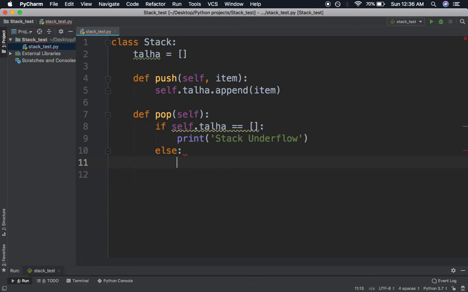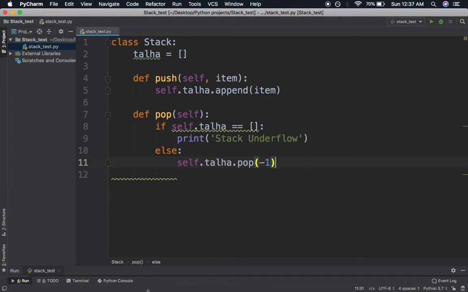So stack underflow, or else, I'm going to call self.talha.pop, and if you want to give it an index, you can give it -1, and with the index -1 it will target the last item, meaning the first item from the right-hand side. That will of course be the topmost item in the list.